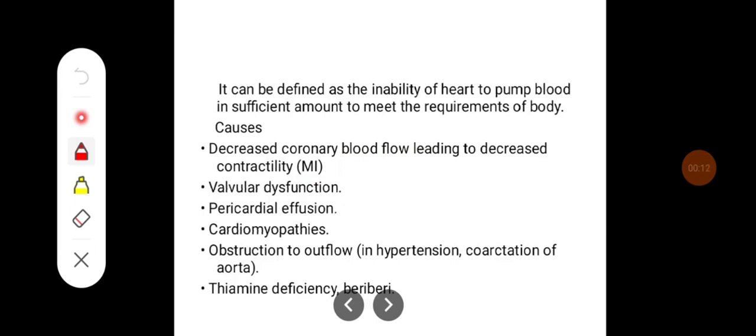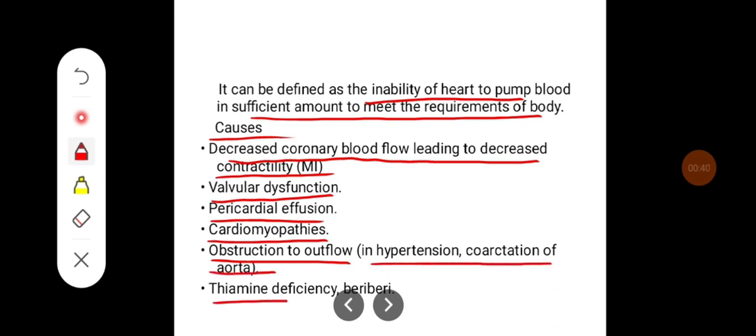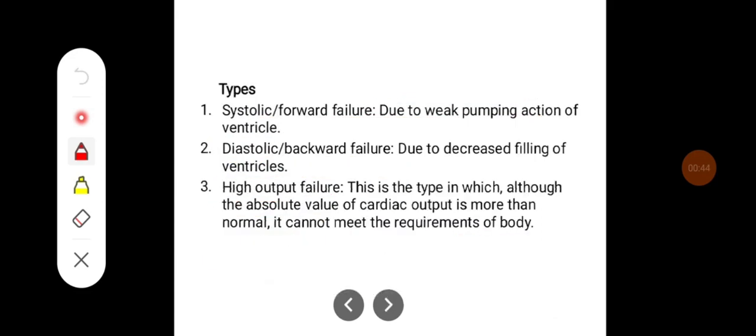Cardiac failure can be defined as inability of heart to pump the blood in sufficient amount to meet the requirements of body. Some of the causes for cardiac failure are decreased coronary blood flow leading to decreased contractility, which can occur in myocardial infarction, valvular dysfunction, pericardial effusion, cardiomyopathies, and obstruction to the outflow as it occurs in case of hypertension or coarctation of aorta, and some nutritional deficiencies like thiamine deficiency and beriberi.